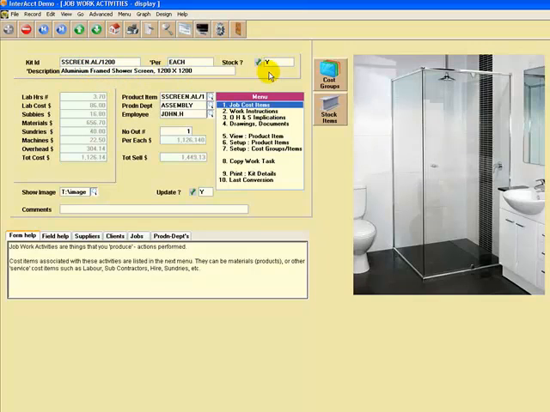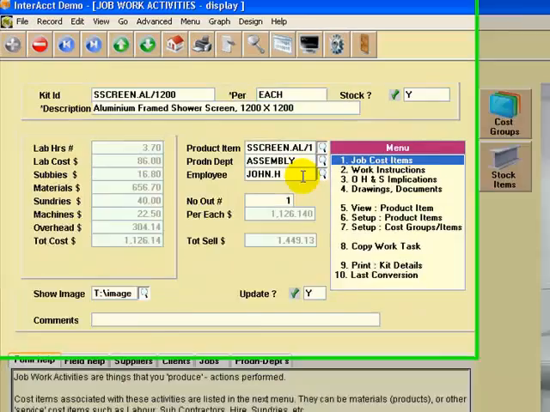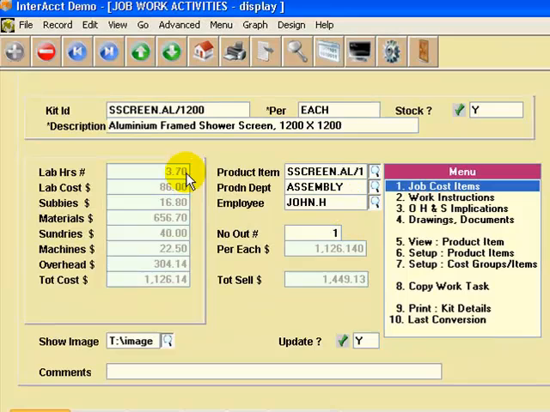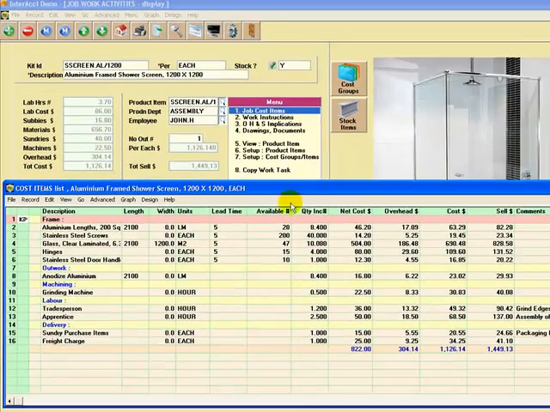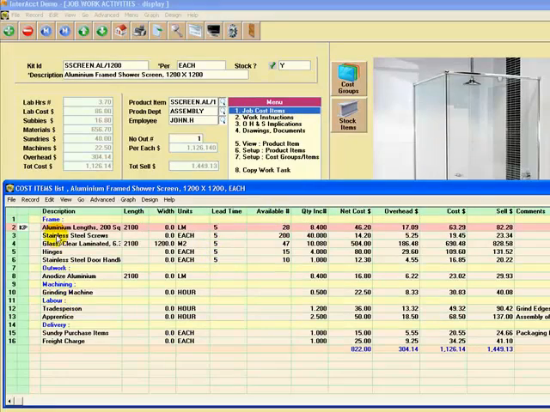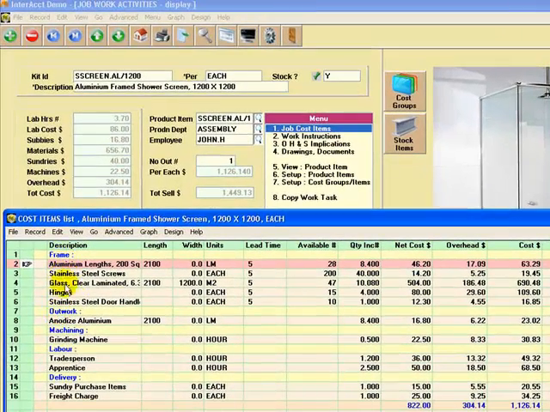It's actually linked to a product item with the same identification code, linked to a production department and employee. This is showing you in summary here the costs broken down by the various cost groups of labour and subbies and materials. And of course, if we want to drill down into the cost items, we've got a photo of the item we're going to make over here, which you can do if you wish. These are all the cost items. You can see too we've got some nice little neat headings breaking up the cost items into the framework, the outwork, machining time, labour and delivery. You can set up those headings to suit yourself, obviously.